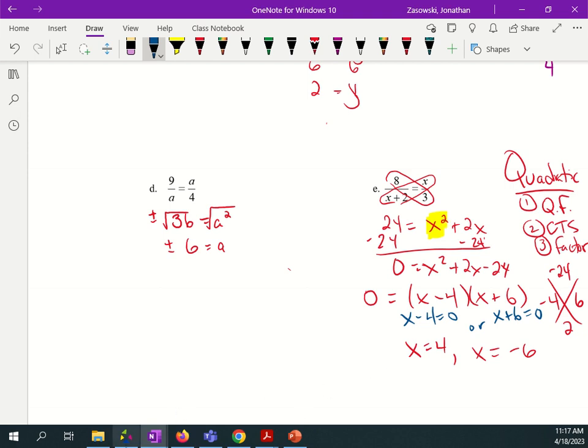Please remember that if you have a calculator, you also could use NSolve to do every one of these, except these bottom two will only give you one answer at a time. It gives you the answer closest to 0. So if you did this, it would give you the 4. You would have to do a little bit of work to get the -6, and we'll go over that a little bit later, though. We got to get through some stuff today. So, questions on proportions, ratios? Okay.